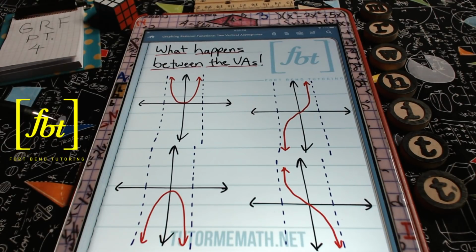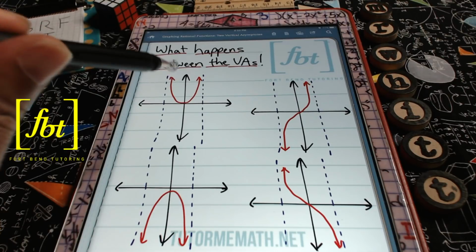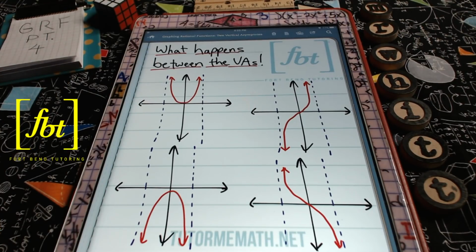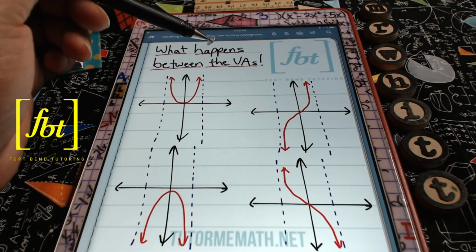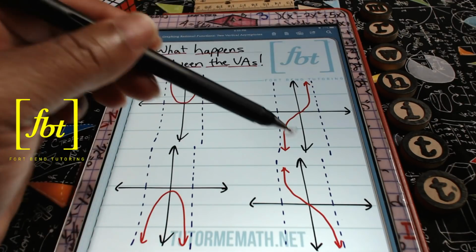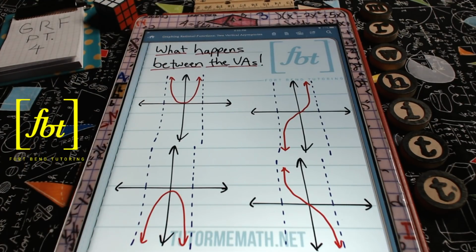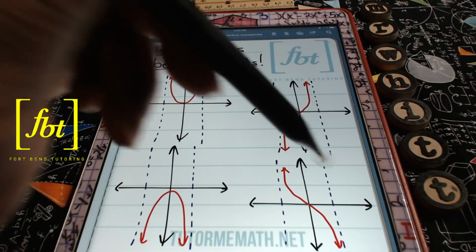It won't have a perfect parabolic shape, which is why you definitely need to be careful when you're graphing these rational functions that have more than one vertical asymptote. Just be aware that they're not going to always have a perfect parabolic shape. It will not always have a perfect cubic shape between the asymptotes, but many times they look very similar to these shapes, and I wanted you to be aware of that. All right, let's move on.